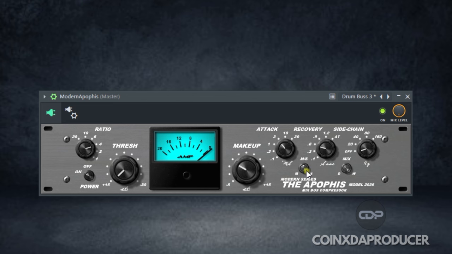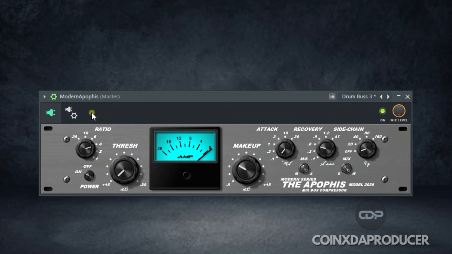Super interesting. But I noticed that some people are complaining about glitches or clicks or crackle happening with this plugin. When I installed it, I never experienced that. They said especially when you adjust the attack, when you use a short attack, you get that. But you heard me when I was tweaking the attack, I never had any crackle. But if you're using FL Studio, there is something you can do to get rid of that.